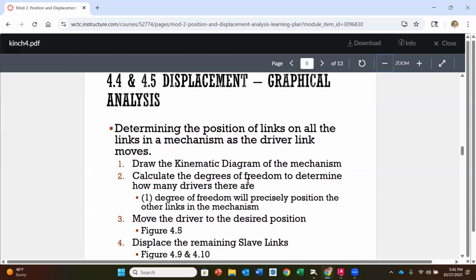Now, we're going to be looking at all of the problems that we do, not only in this module, but going forward, using the graphical method or graphical solution or graphical analysis. And the reason we're doing that is you're going to notice that in this book, there's usually going to be a section in the chapter that does graphical analysis, so we can draw it all out, just like we are in AutoCAD. And we're going to continue to do that.